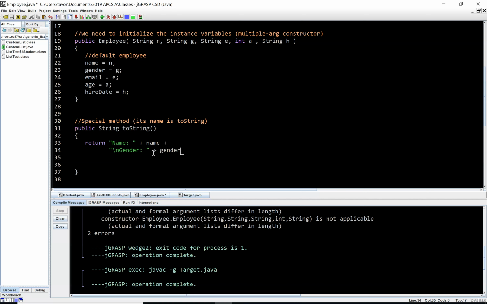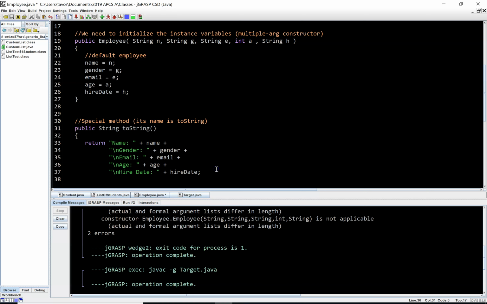Plus gender, plus, there we go. And then I'm going to also do the email, plus email, plus I also want age, plus age, and then finally I want the hire date. And that's going to be the last one, so I put a semicolon.